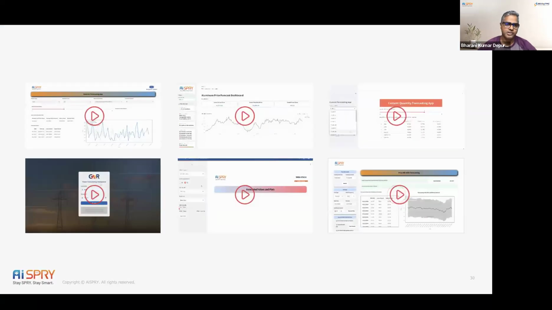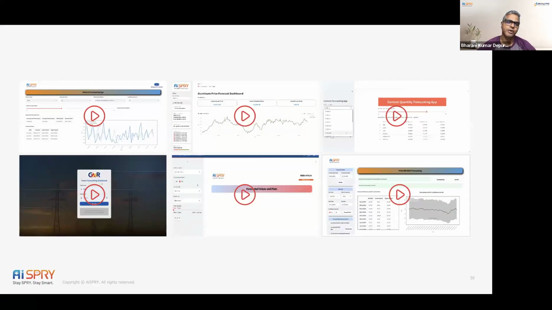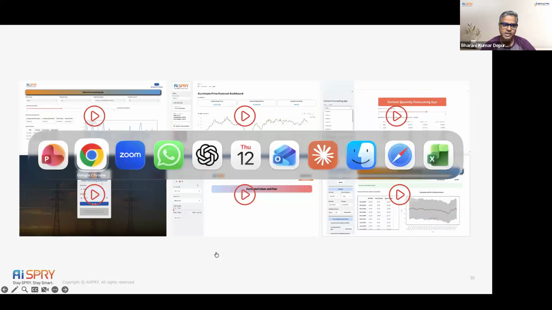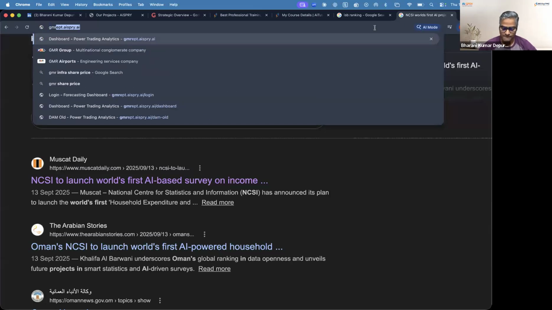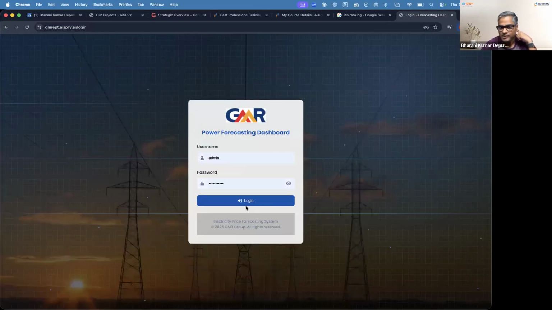And we do a lot of projects. We built a lot of forecasting projects to forecast the raw material which is needed, aluminum price, coal price, how many cement bags are needed for a cement manufacturing company, Tata Hitachi, GMR. Let me see if GMR can be opened here. Oh yeah, it is. So it must work.